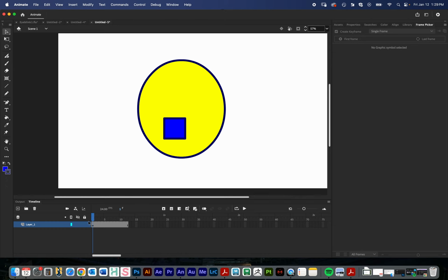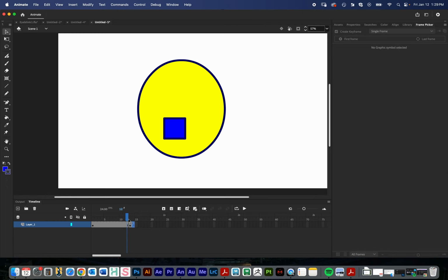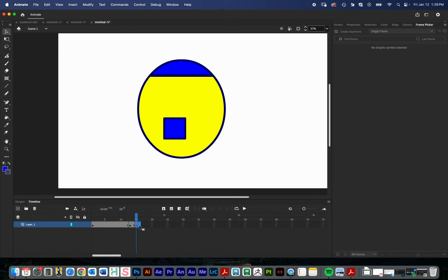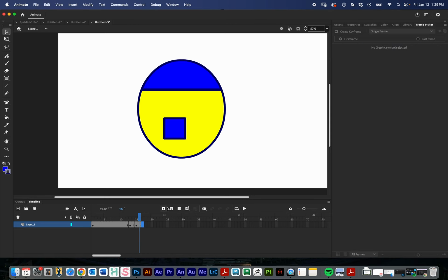So in this example, the character is holding eye contact for a minute right there, and we can insert a new keyframe by clicking right here, and we can start doing the replacement animation technique to bring our animation to fruition right here.